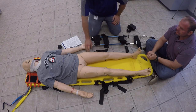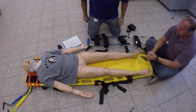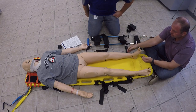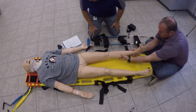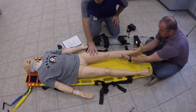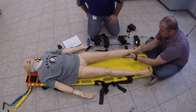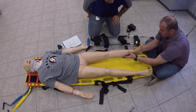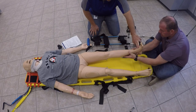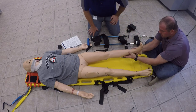We've already got the patient on the backboard here. We'll make sure we have PPE on if necessary. First thing we're going to do is have manual stabilization pulled and traction pulled on the leg, so we can go ahead and release pressure from that fractured femur. Once we do have traction pulled, we'll go ahead and assess PMS and make sure that we do have pulses intact and have them wiggle their toes to assess that.